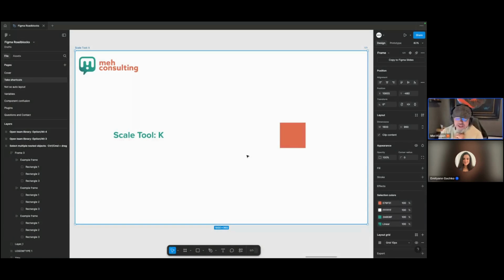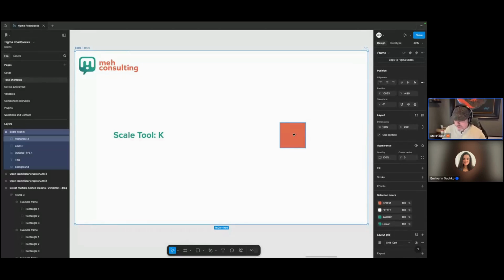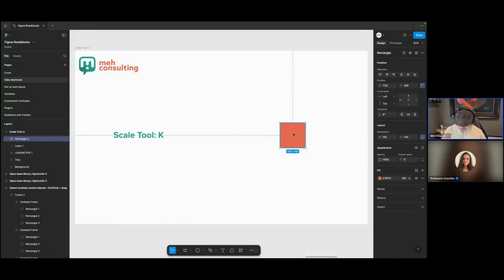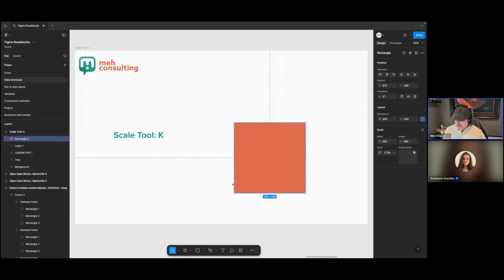The scale tool. Now, this one was hidden from me for a long time. I didn't realize it existed because my mind didn't think, oh, let's use scale, because I'm used to like an Illustrator or Photoshop where it's a transform tool, right? So this is another tool that's very useful when you're doing a quick layout and you don't want to get into the trappings of auto layout while you're doing a quick layout. So if you just hit K, no Command or Control needed, it brings up this interface for scaling, right? So really useful. You can do it manually, and you can see the values change over on the right.